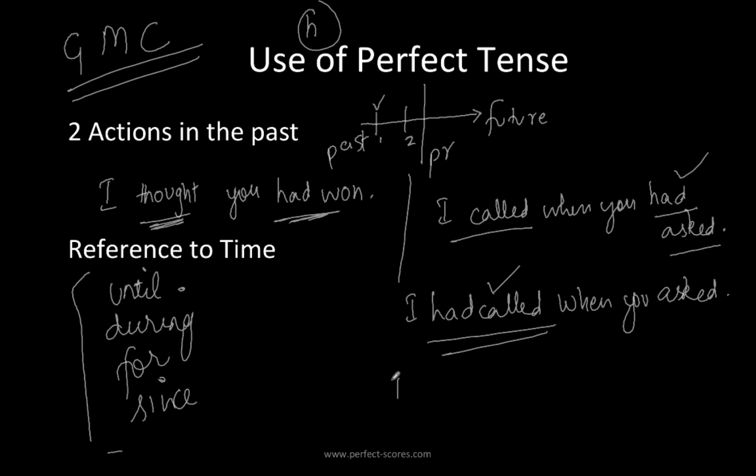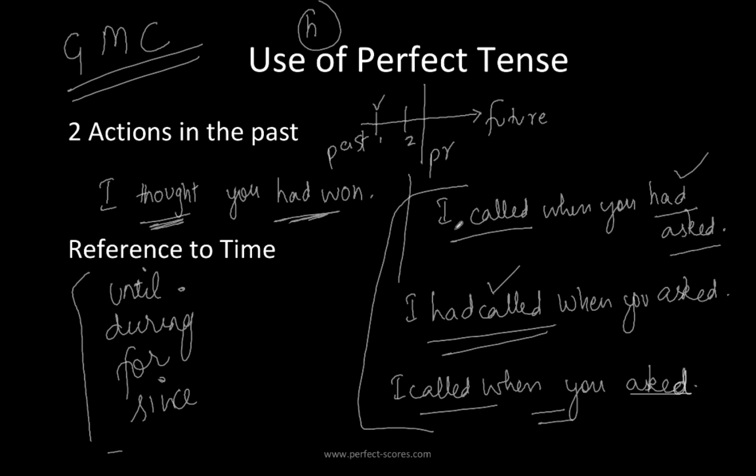Let's take a third sentence. I called when you asked. Now in this, I'm not using the perfect tense at all. Can you guess why? Why am I not using the perfect tense? That's because both of these actions took place at the same time. Now, obviously, in these sentences, you can't judge which one will be correct, but in the real test, you will be able to judge from the logic of the passage that is given to you, and you can make out easily which action happened first.